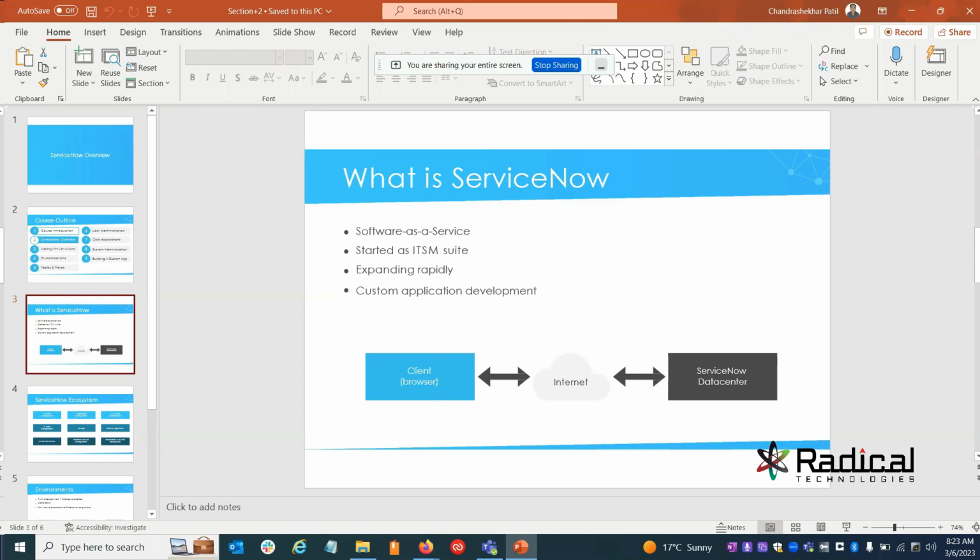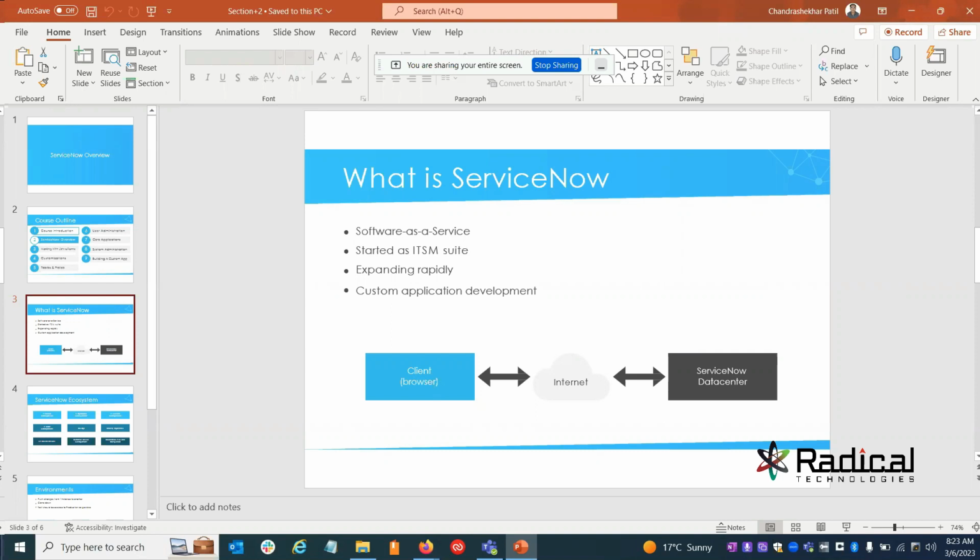ServiceNow is also called a platform as a service. The reason behind that is everything from the IDE, and any development related work, you can do in ServiceNow. You can write your code in ServiceNow, and you can do all the code migration in ServiceNow itself. You don't need any IDE to write your code.